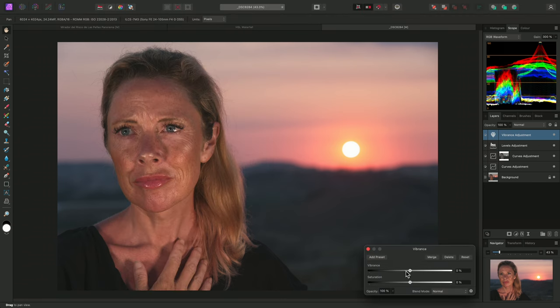Now, moving the vibrance slider up allows me to add some subtle warmth to the overall image without oversaturating any of the important detail. Notice there is not a huge amount of difference in the RGB waveform. This image is predominantly red biased, so increasing vibrance, which is designed to protect this color range, does not have a huge overall effect on color intensity.